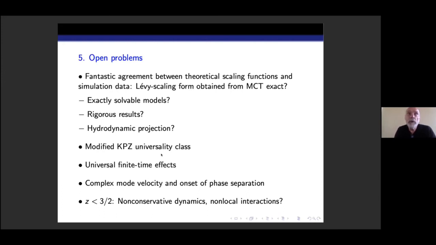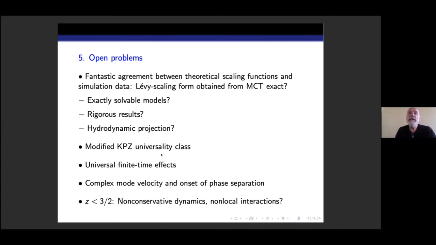Well, we don't know. So one way of looking at it would be to try to find exactly solvable models, where one can perhaps do a Bethe ansatz to find these scaling functions, or one can try to look at mathematically rigorous results, which have been obtained by Patricia Gonçalves, with whom I'm collaborating on anharmonic chains. And one can also try to look at hydrodynamic projection, a mechanism that has been studied recently, particularly by Doyon. We can also find these Fibonacci universality classes. Maybe this gives further information about whether or not this is exact.